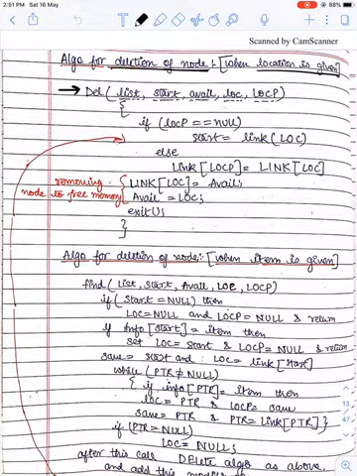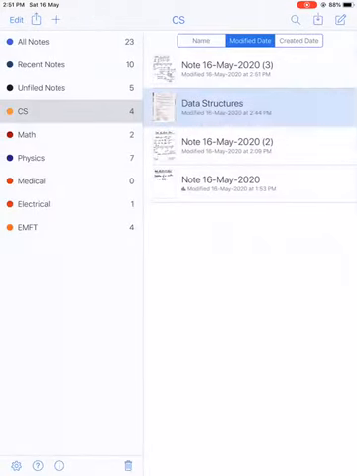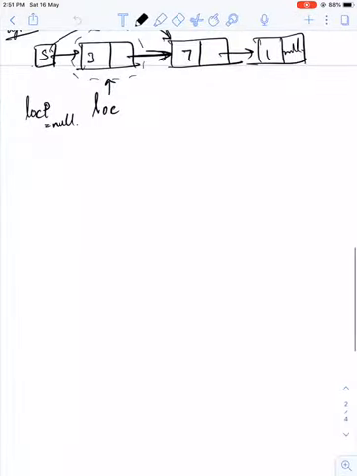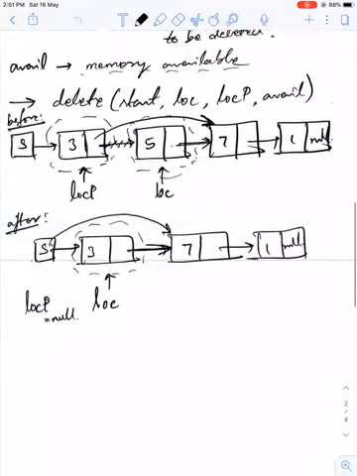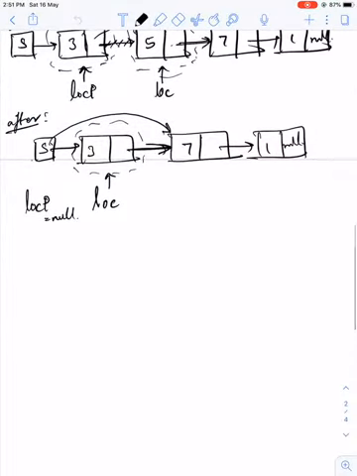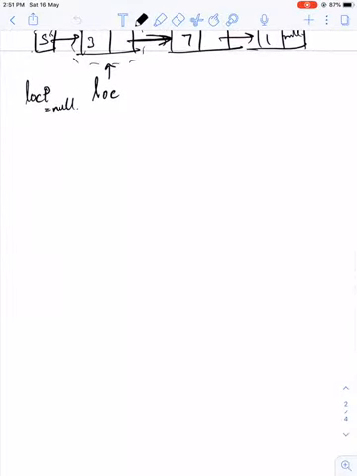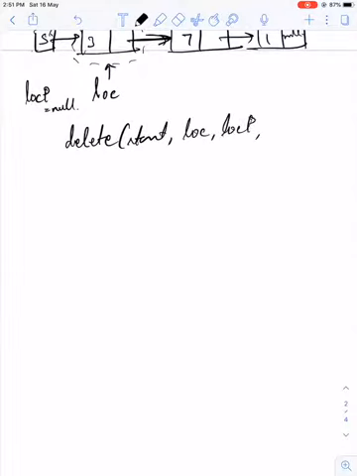Here you can see the first case is what we have discussed. I'll just write it again so that you get better clarity. So what we will do: delete start, loc P, avail, correct?